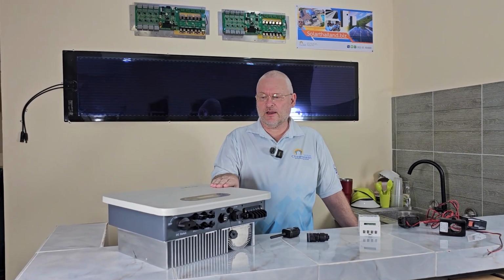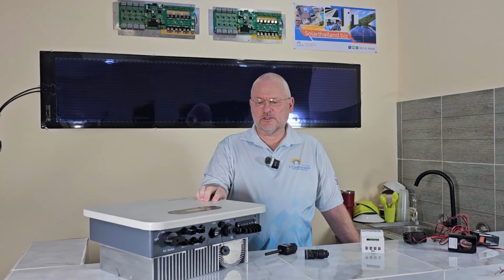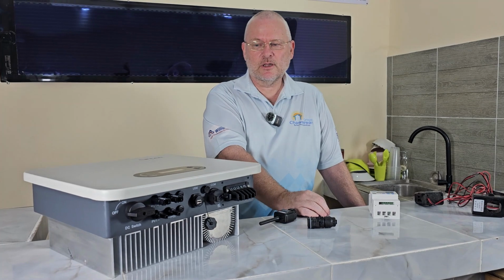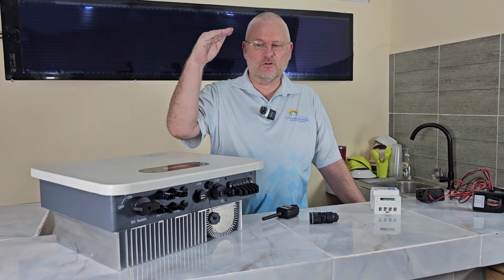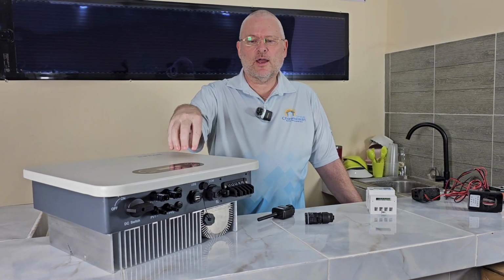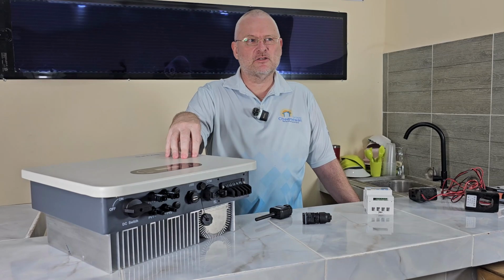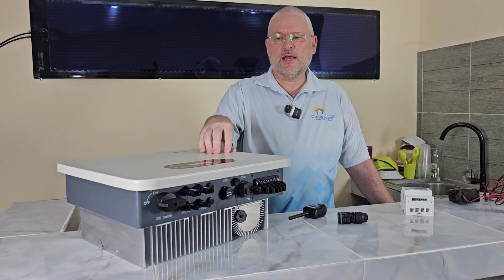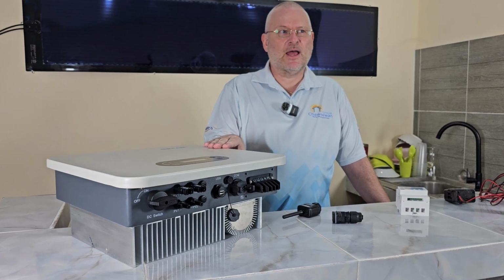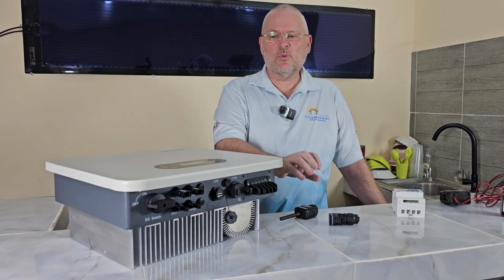One thing that we encountered, we have installed this and we have seen it in action. The no export function works good, the inverter works good, but when you want to expand the voltage, the engineer informed us that that cannot be done. So let's say that you have a situation where your supply has varying voltage, it goes low or it goes high, then you cannot expand the range on this model, and that is a negative. So you have to be sure that your electrical supply is a decent supply before you install this, because as opposed to other inverters like Huawei and Sungrow, on this model you cannot expand the volt range. So that is a limitation to where you can install it.